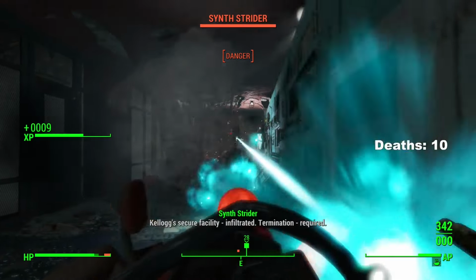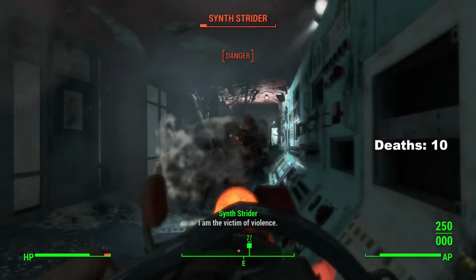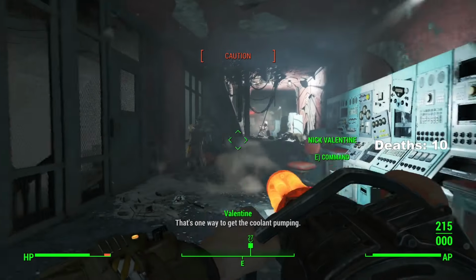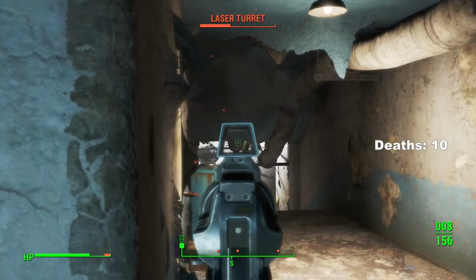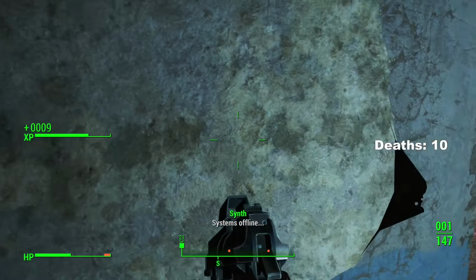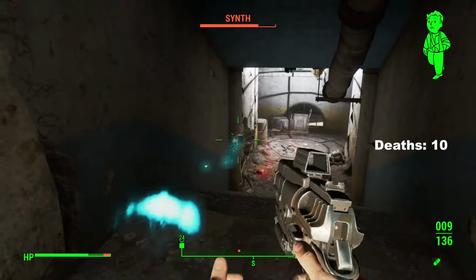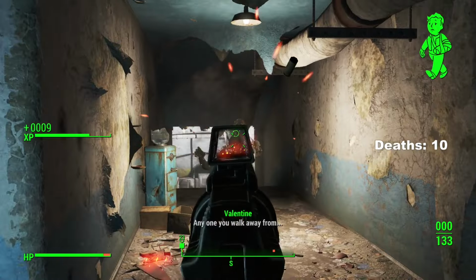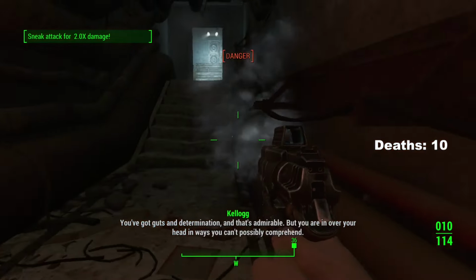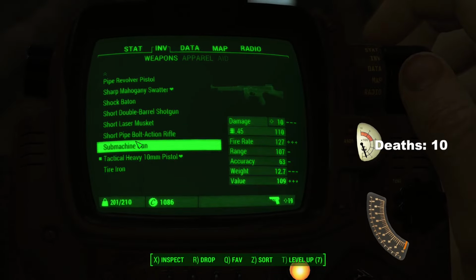We take the smaller synth out. We hide. And we take him down just like that. All right, and now we save. There we go. Oh man, he was doing a lot more damage than I thought he was. Oh, you're still alive. An arm for an arm. Controller, that's it. Oh, no, no, no.